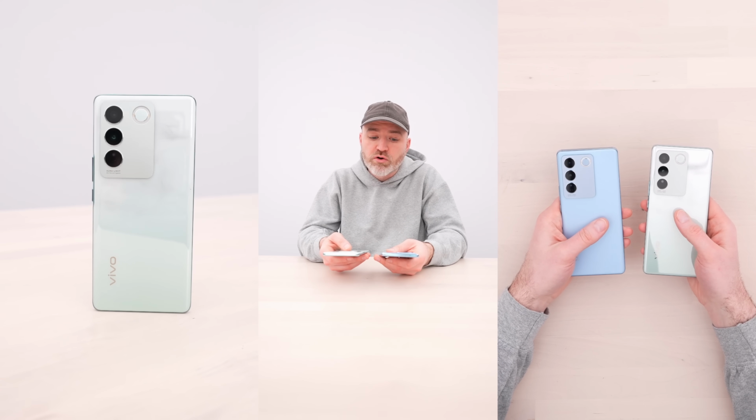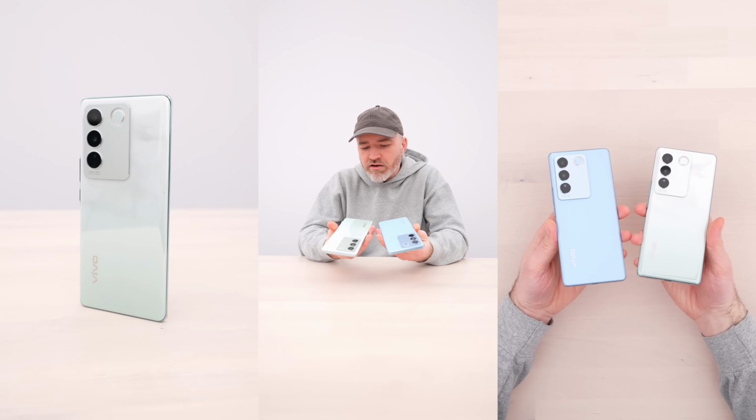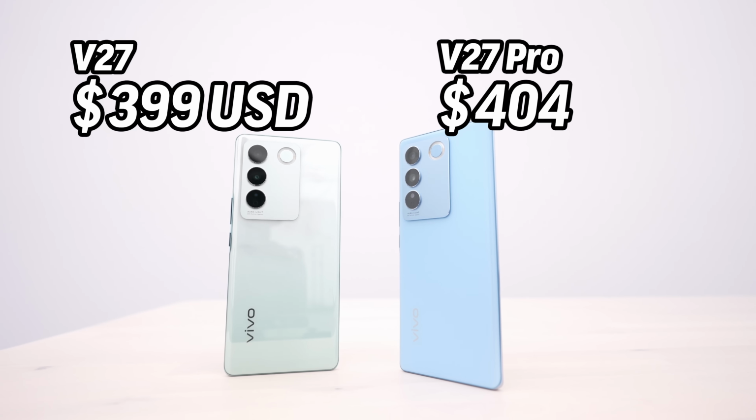We have this emerald green, and we've also got this matte blue. Let me know which one you would choose out of these two color options. And then the big question remains, what is the price? $399 starting price, and V27 Pro for $599.